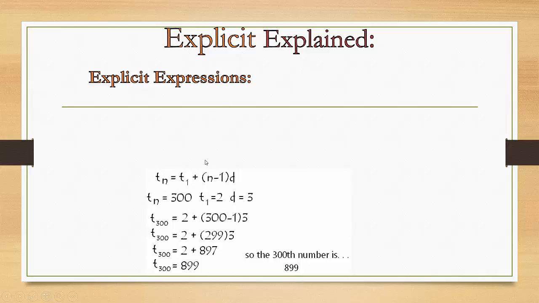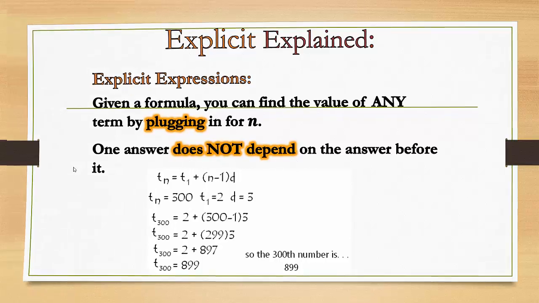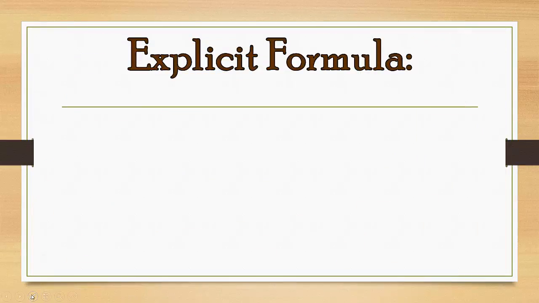So, expressions. Given a formula, you can find the value of any term by plugging it in for n. One answer does not depend on the answer before it. The formula that does is called the recursive formula, and that is something that we're going to get into a little bit later, but not right now.